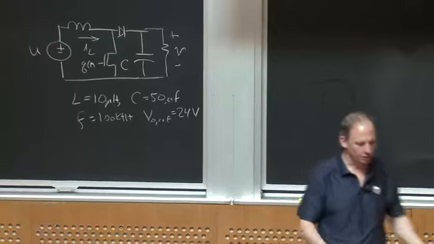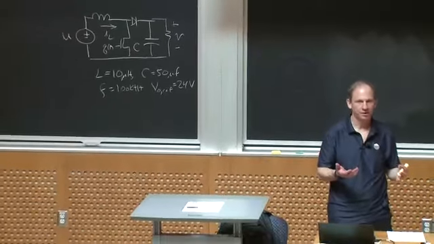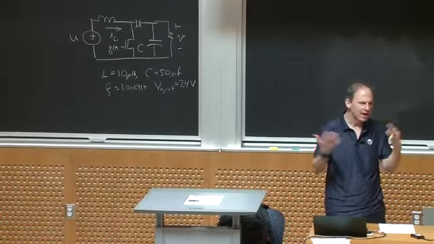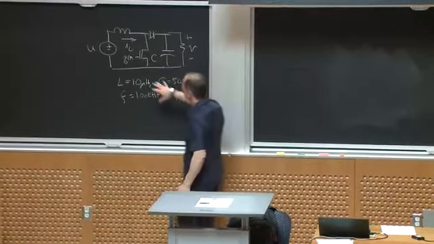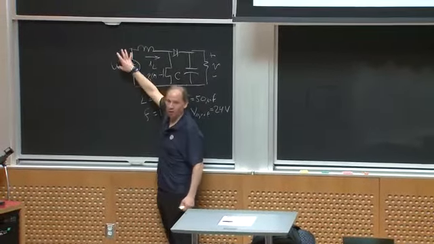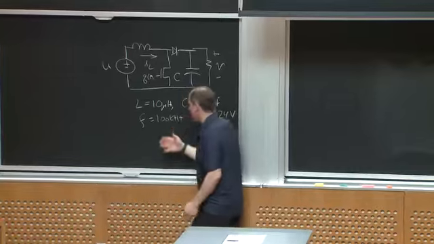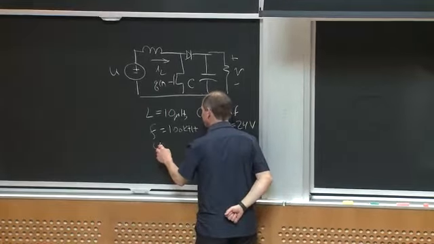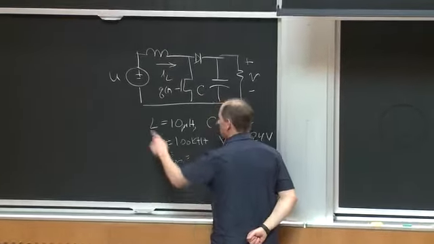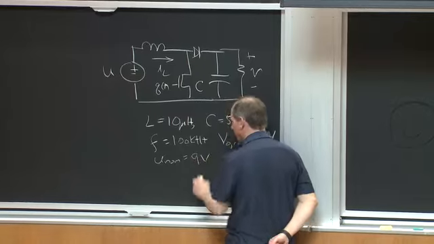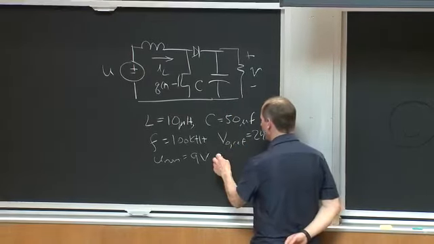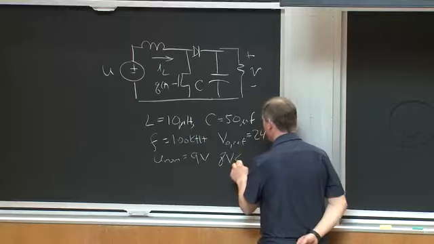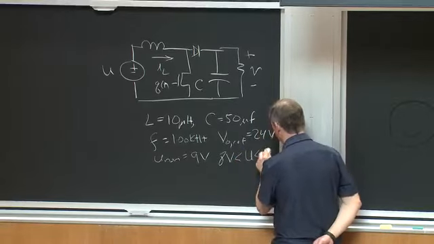And what were the things we said we had to deal with in terms of variations in a practical converter? Well, one of them is the input voltage, right? My input voltage might not always be what I wanted it to be. So we might say the nominal input voltage, U nominal, might be 9 volts. Okay? But we're going to design this for 8 volts less than U less than 10 volts.